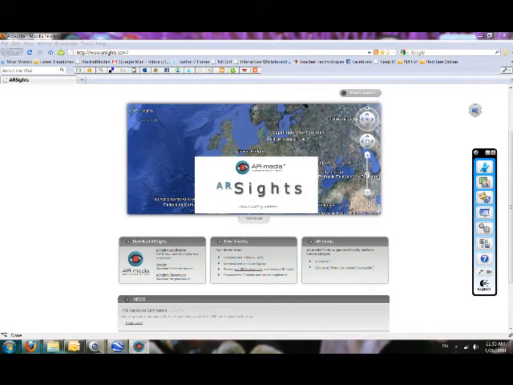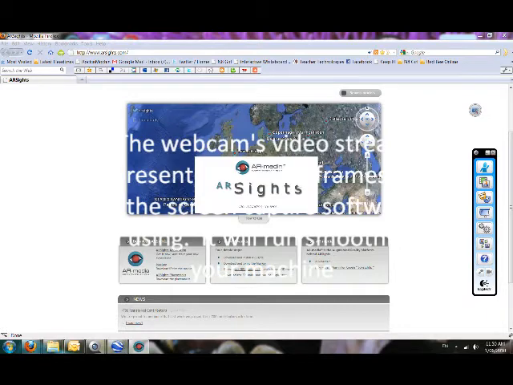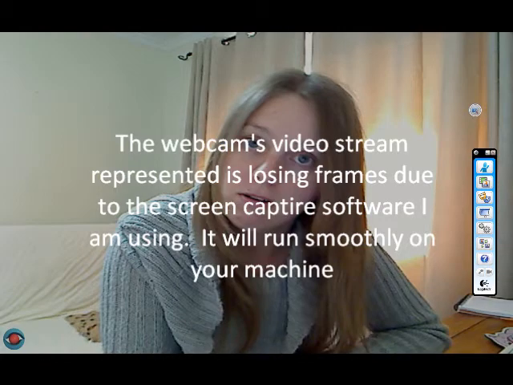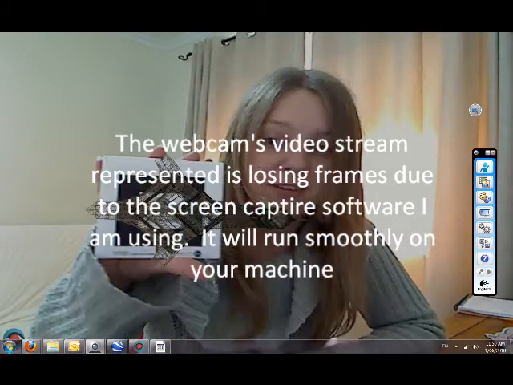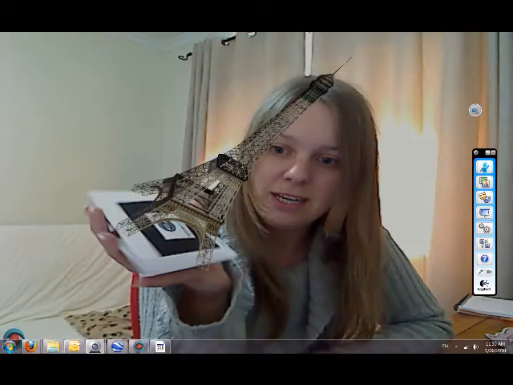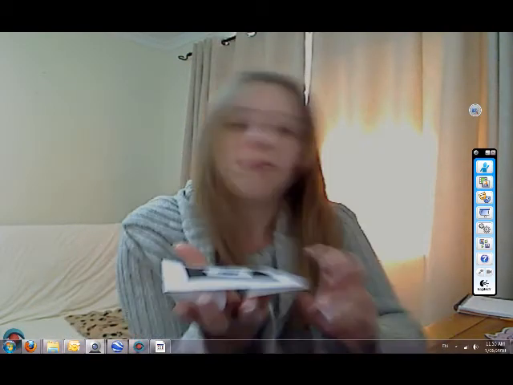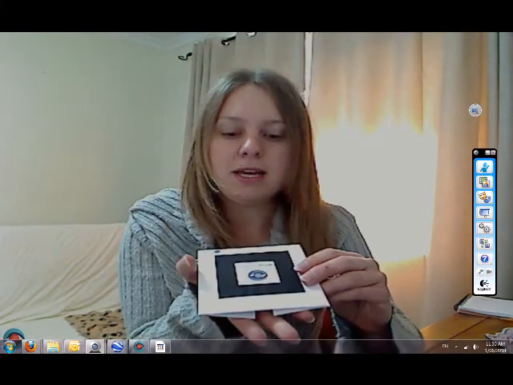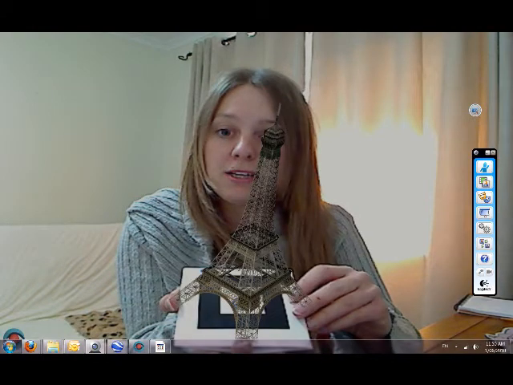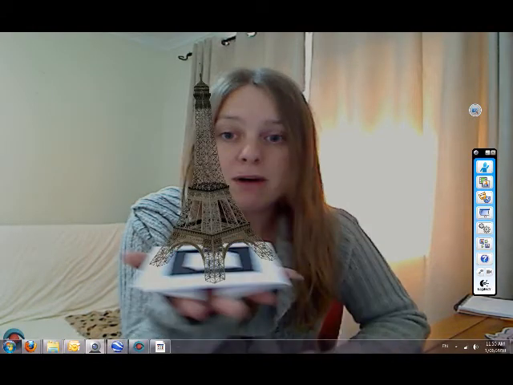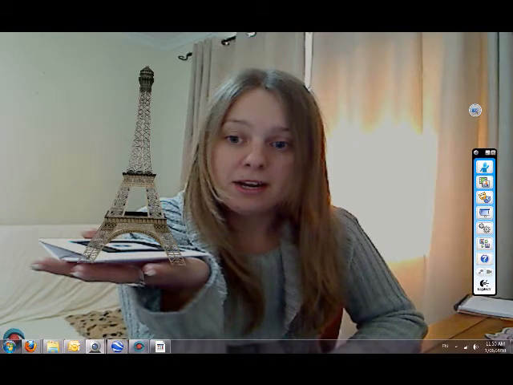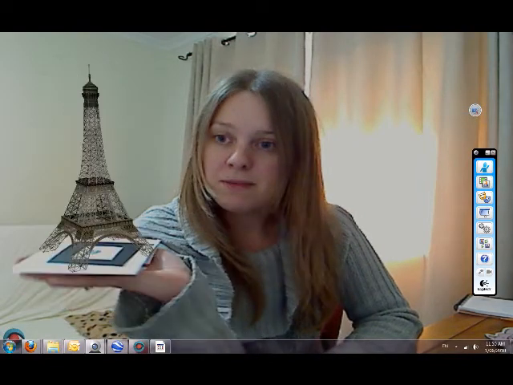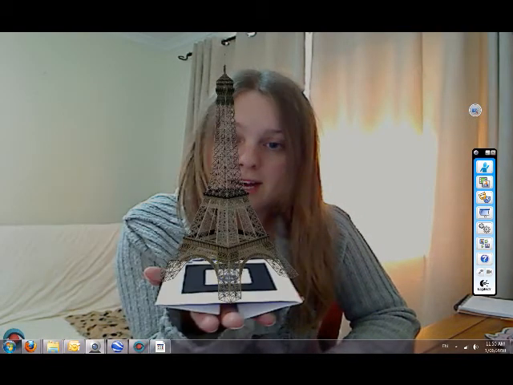Now what I have in front of me, which you'll see in a moment when the software starts, is a piece of paper, and this piece of paper has a box on it. Now I wasn't imagining a box like this. It's happening already. It's literally a piece of paper that the camera can pick up the symbol on the inside, and now I'm holding the Eiffel Tower, and I can turn the Eiffel Tower around as long as I keep it in contact with the camera, and we can have a good look at this place.